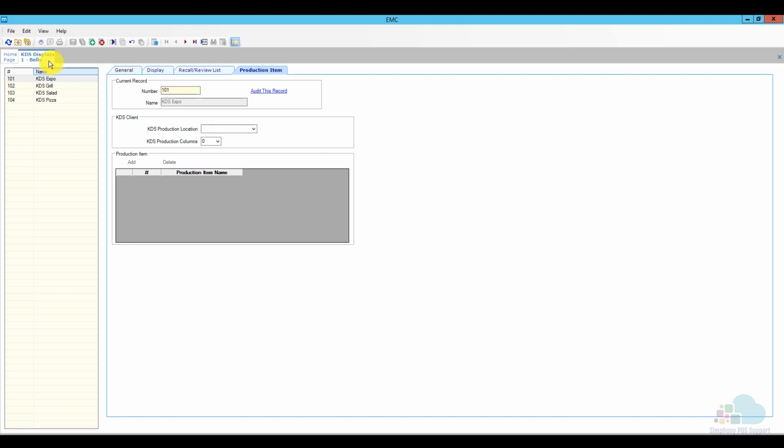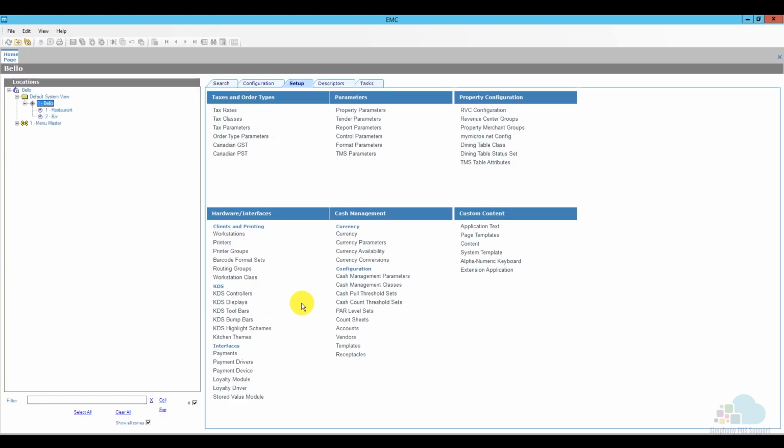Once you have all your displays programmed, go ahead and close this module. The Symphony Kitchen Display System also includes KDS highlight schemes, where you can highlight certain menu items or ingredients to make it faster for the workers to see them. You can also program different kitchen themes, where, for example, you can set up a busy time where all the kitchen stations are open, and a slow time where just half of the kitchen is open. Or you can set up a breakfast, a lunch, and a dinner theme based on what menu items will appear on each screen. Programming items like this can get very complicated, so let me know if anybody is interested in seeing that.